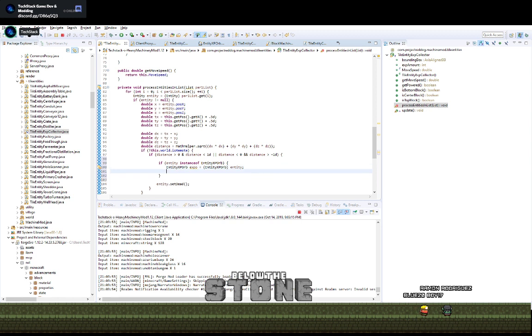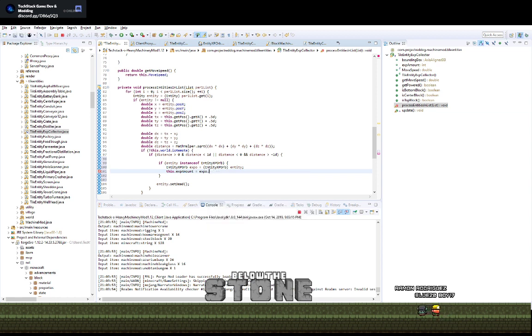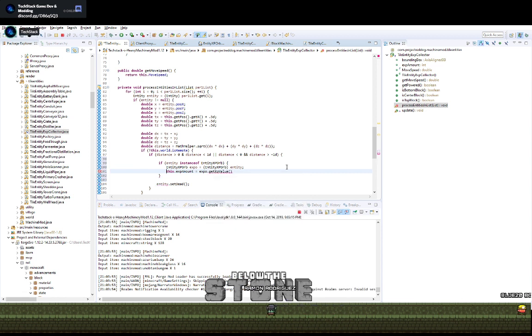And then we could say EXPO dot EXP amount get XP value.